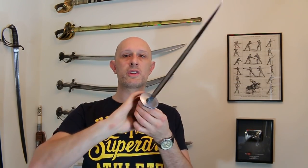Where rondel daggers fall down sometimes in terms of cutting capacity — and I think in terms of this example as well — is the hilts aren't really set up for that. They're really designed for generating a lot of force in either a point-down or a point-up stab. And this has got some pretty noticeable big rondels there, hasn't it?